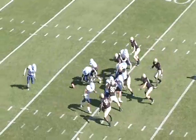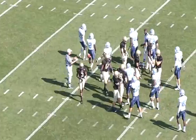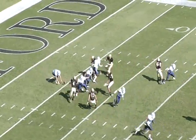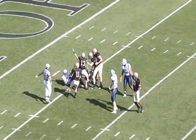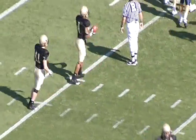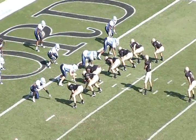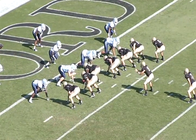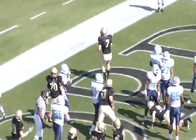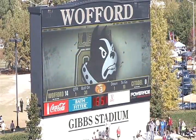Citadel now first and ten from the 20. Trouble with the snap from center — covered by Dallas in the backfield at the 16. Alexander Wall will grab the snap at the one-yard line. Here comes pressure — he fumbles the snap, it's loose. Ball covered at the five-yard line, Wofford College football. Alexander Wall had trouble with the snap. Now it's second and goal from the two on the right hash. Breitenstein the lone back directly behind Allen out of the gun, two receivers to the left. Hand off Breitenstein — jukes to his left. Touchdown, standing up. Touchdown, Eric Breitenstein — 16th of the year.